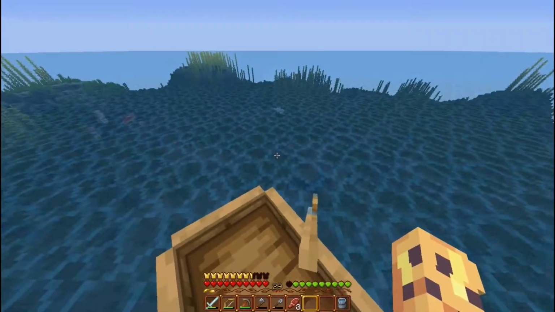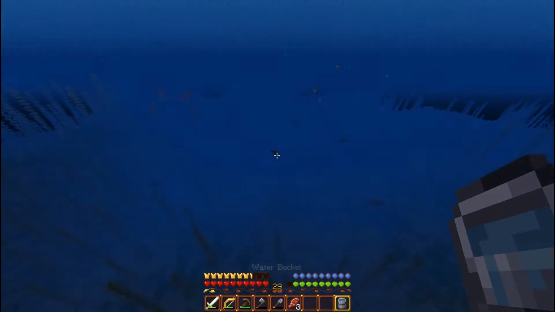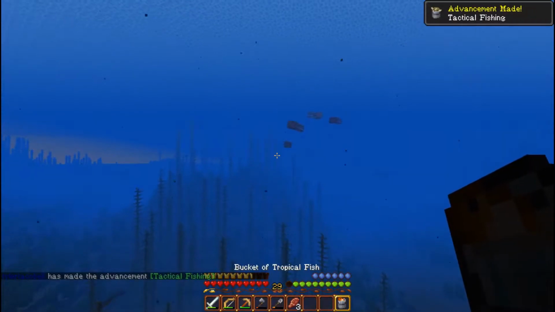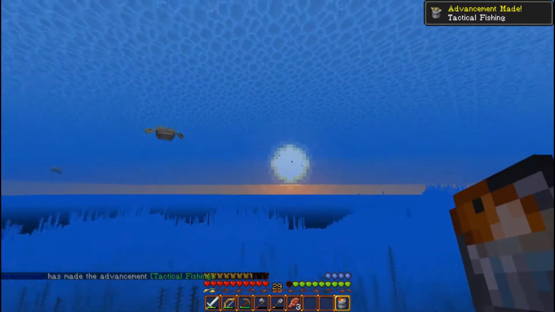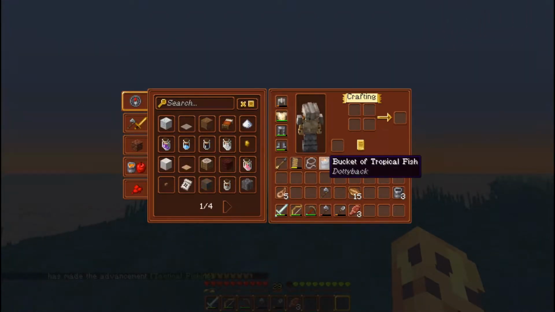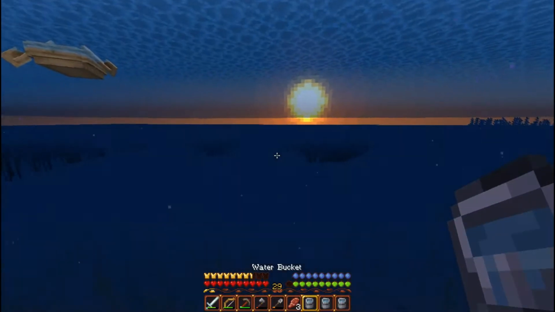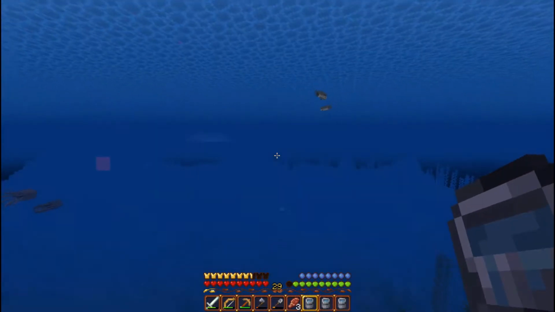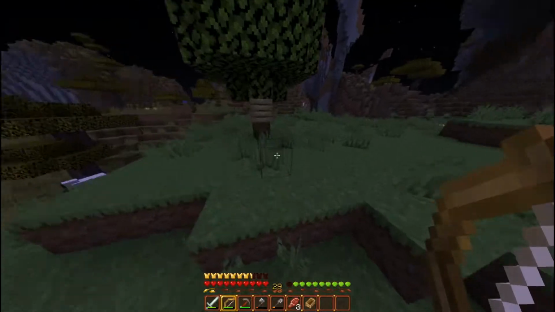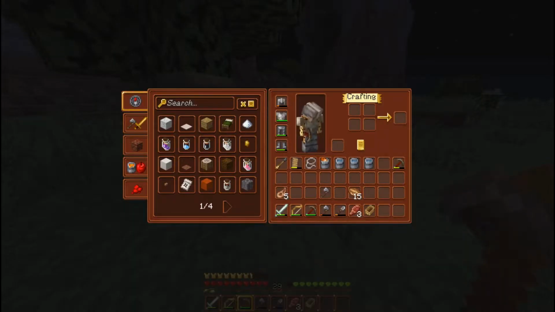Okay. I've already found one tropical fish. I found one. Look at it. It's cute. It's purple and gold. Hi. There we go. I got my little baby. Okay, so you have to have these... Ooh, it's called a dotty back. All right. So you have to have an actual bucket of water to catch these things. I only saw one, which is a little bit strange. I found one. Oh my gosh, yes. I didn't have to go very far for this.